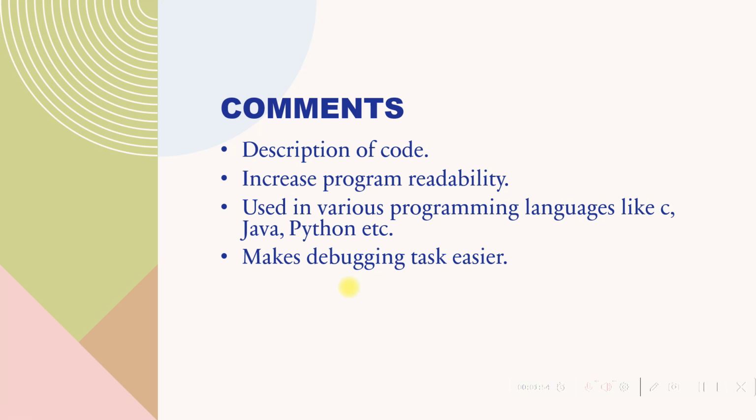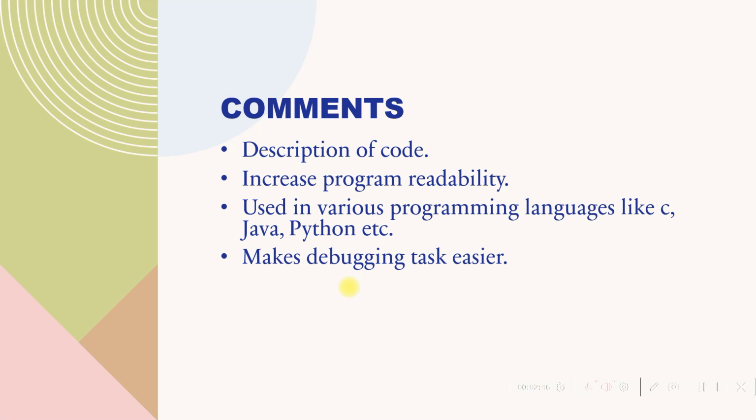Okay, so when we use the word debugging, the question comes to our mind: why do we use debugging? The reason for using debugging is either there is some error in the code or there is some change in the requirement. In both scenarios, we have to go back to the code and figure out what needs to be changed in order to fix the bug or to fulfill the newer requirement. But if that code has been written without comments, this debugging task will be difficult. Why? Because lots of lines are written in a very large project, and reading the code line by line is always a very difficult task.